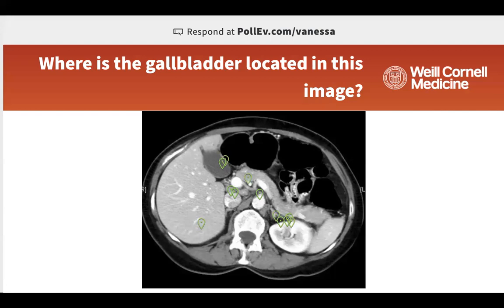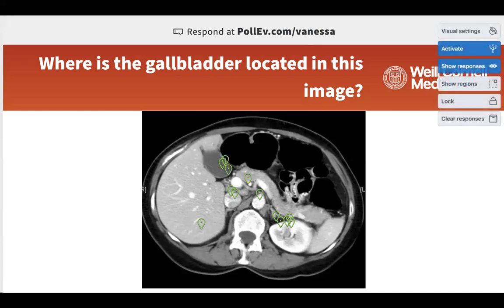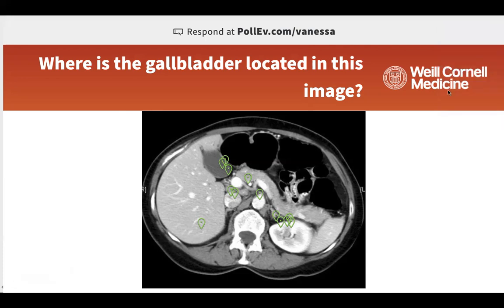Okay, I'll leave it up a couple more seconds to see if anyone wants to do a last second answer. It looks like you guys are done. What's really cool about this type of image related question is that I can move over to the right hand side, and Poll Everywhere slides have these floaty little buttons on the right hand side that you just use your cursor to access. Actually, let me see if I can, there's my arrow.